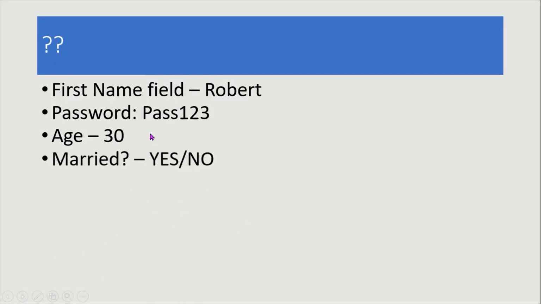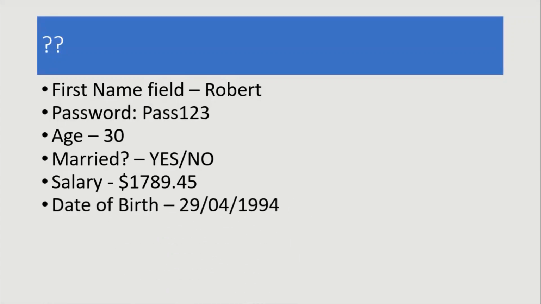So you can also see the marital status. You ask them, maybe, are you married? Yes or no. If you're married, you say yes. If you're not married, you say no. So you have two options, different from other options. We might also have the salary of a person that will be in terms of with the decimal point, something like that. That's also different. We might also have the date of birth of a person that might vary from one person to another, but the format, of course, is the same.